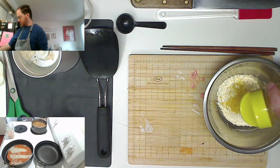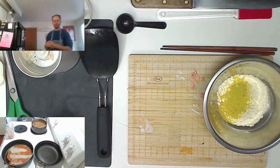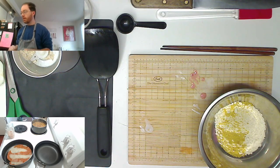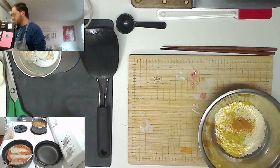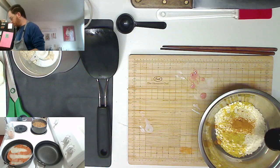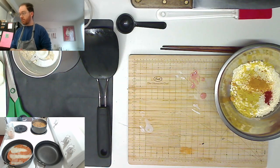I'll be putting in some nutritional yeast instead. It is not the same. It's not even really similar, but it will give us some of that protein flavor. We're also adding some turmeric for color mostly, a little bit for flavor. Some more smoked paprika. I'm gonna have to pick up some more smoked paprika. Only a dash of that. I'm not making mine with red onion, and I'm not making mine with broth. We're just adding water to this.